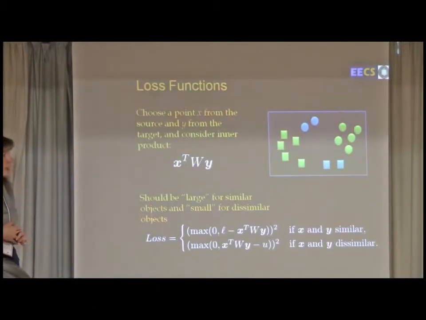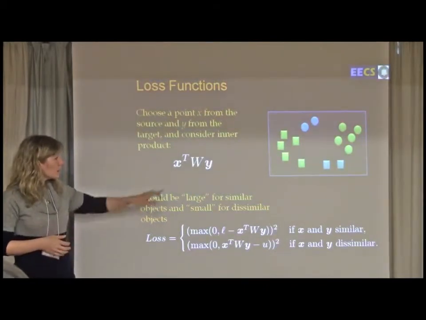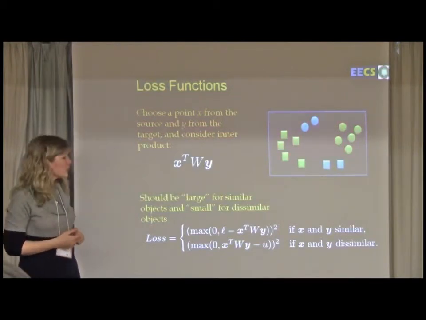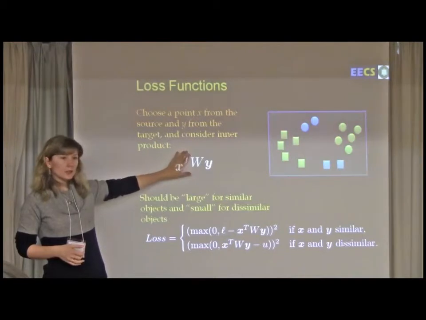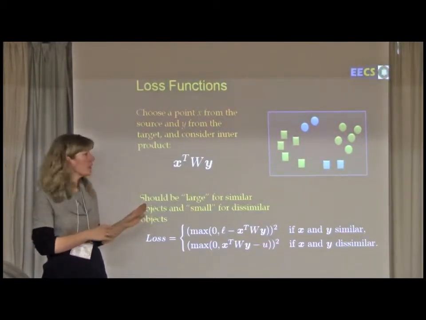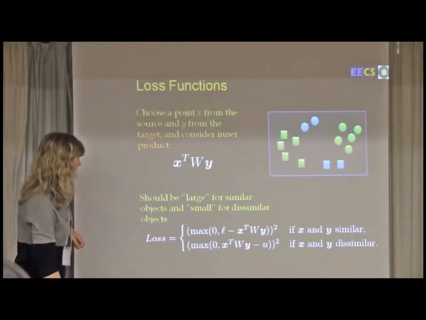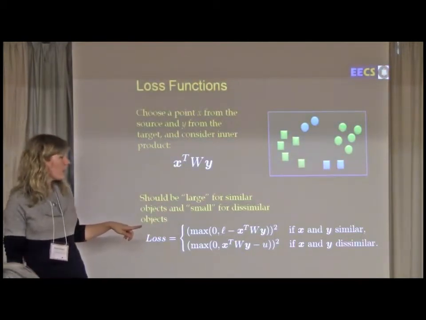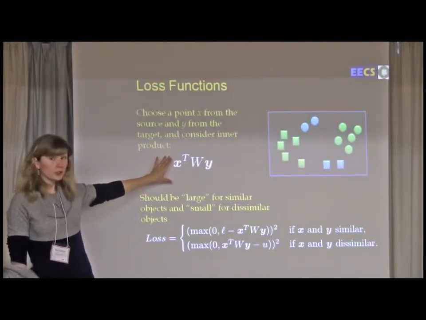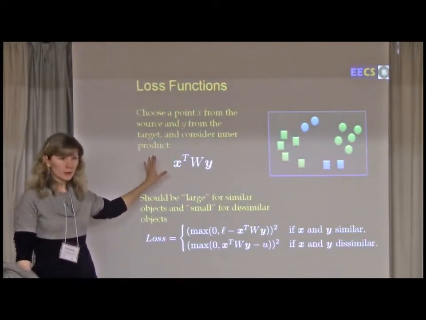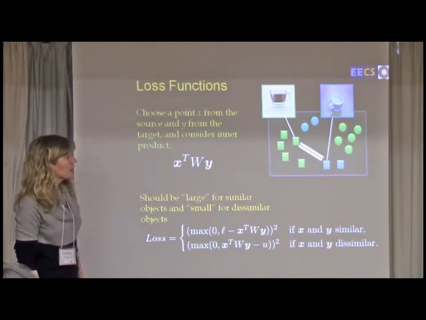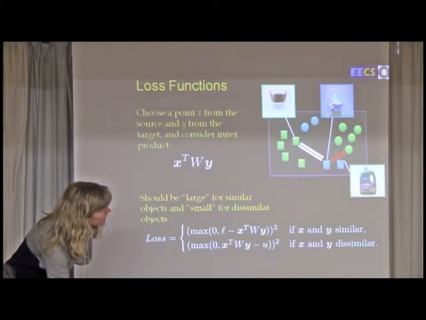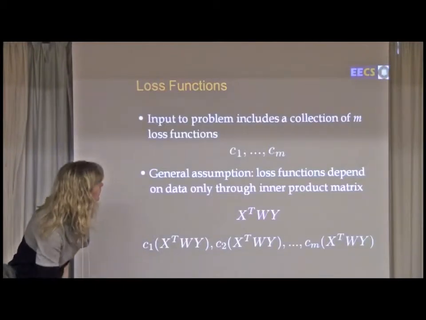And for that, we're going to use loss functions of this form. The similarity between point X and a point Y in the source and the target domain is going to be parameterized by the matrix W. So you can think of this as multiplying Y by W, essentially mapping Y into the source feature space, or vice versa, mapping the source feature into the target space. We use loss functions of this form where if X and Y have the same label, then the similarity should be high. And if they have a different label, then this should be low.